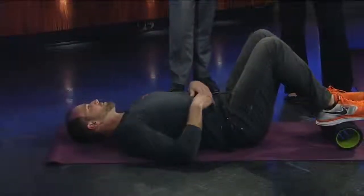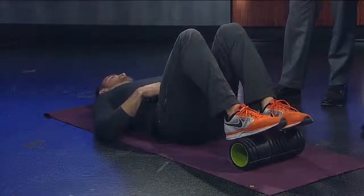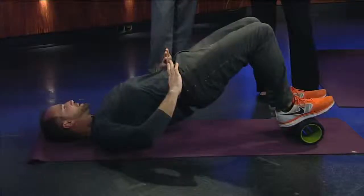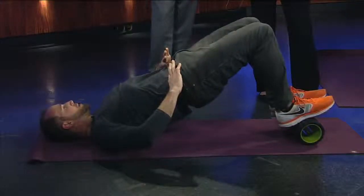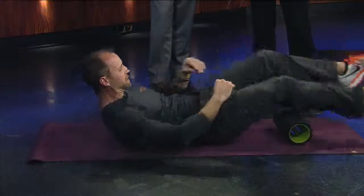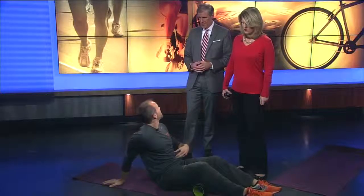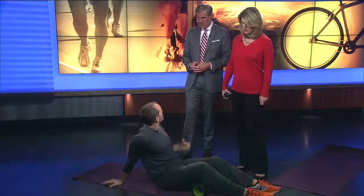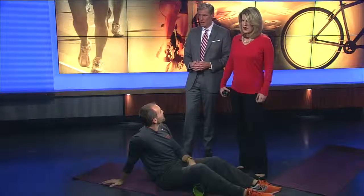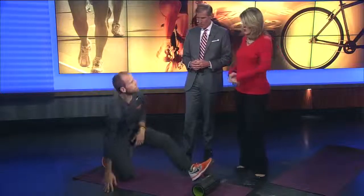I've got a little roller here, and I'm going to use the roller. If someone's just starting out, I'd have them do it without the roller, but sucking the abs in and trying to lift their hips up as high as they can. The importance of it is that we're working to stretch the low back, stretch the hips, strengthen the abdomen, strengthen the butt — which collaboratively is going to help give a good strong base. A lot of people don't know how tight their hips are until you do some of those exercises.